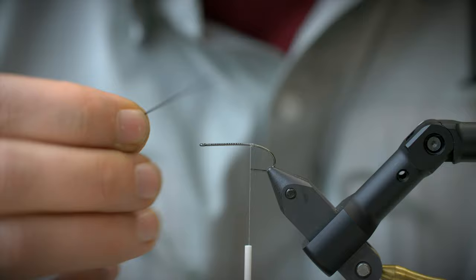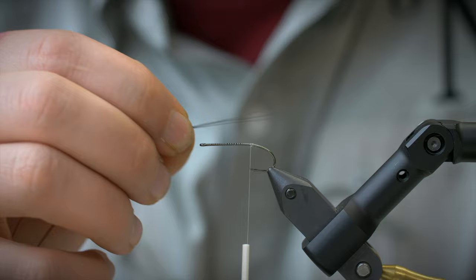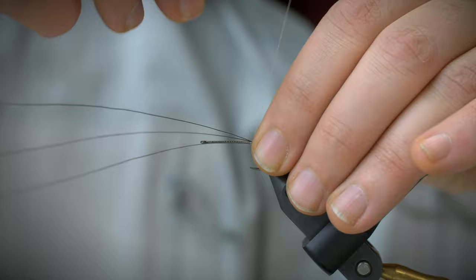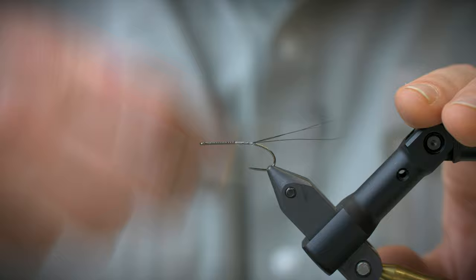I choose 3 because this is an Ephemera danica imitation. They have 3 tail feathers, so that's the Ephemera vulgata. The smaller ones, Heptagenia sulphurea and Baetis rhodani, have 2, so I'm just gonna try and approximate the length of the hook here. These are very long on the natural insect, so they go a little longer, it doesn't matter. Like so.